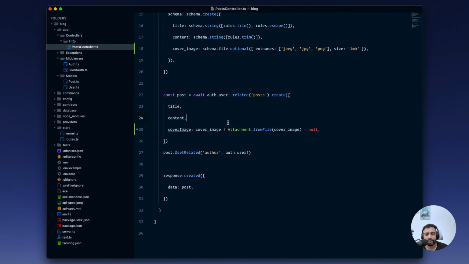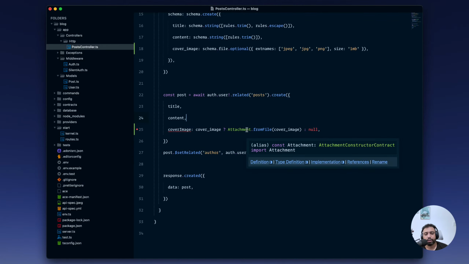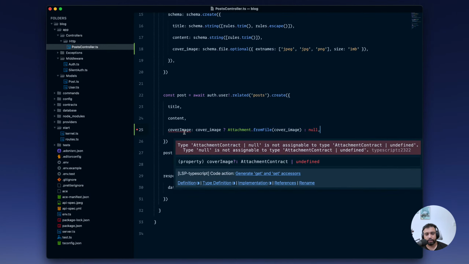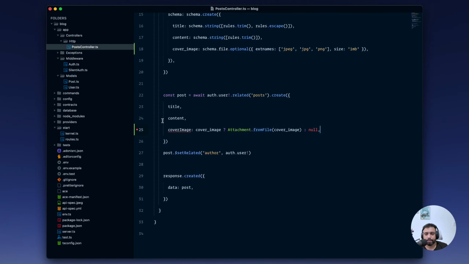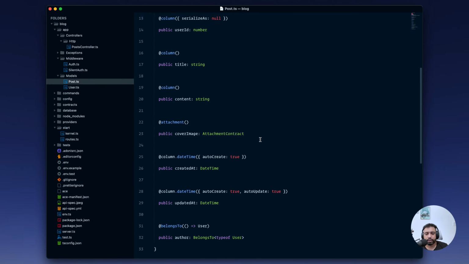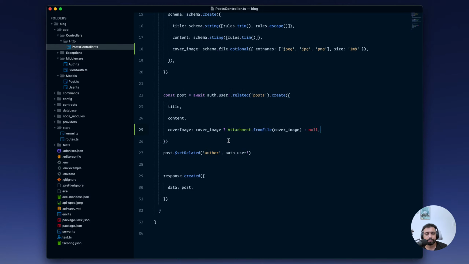So all we are really saying is if the cover image exists, then we are going to create an attachment from that particular file. Otherwise, we will set it to null. Right now, we get an error because as per TypeScript, our cover image field cannot be null. So let's make sure it can be null.